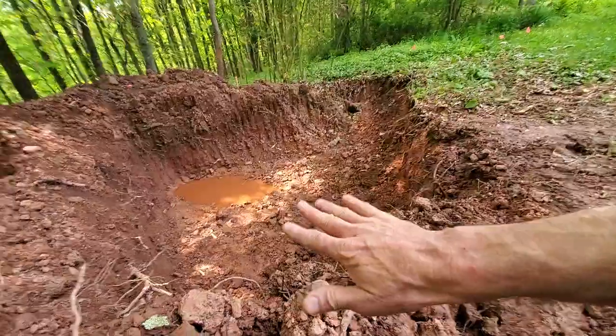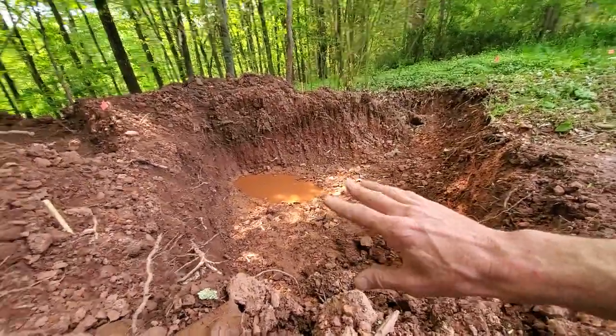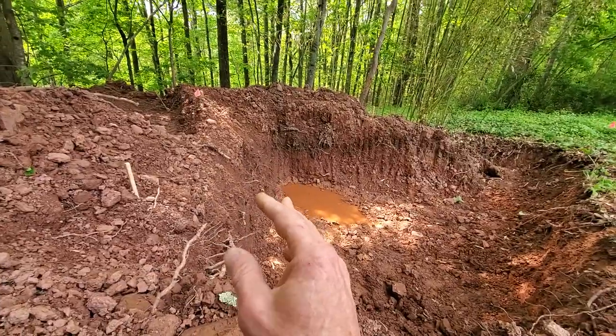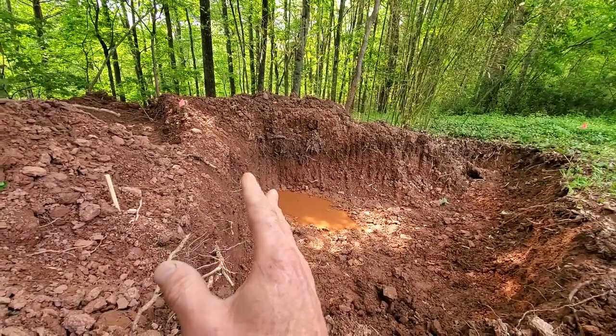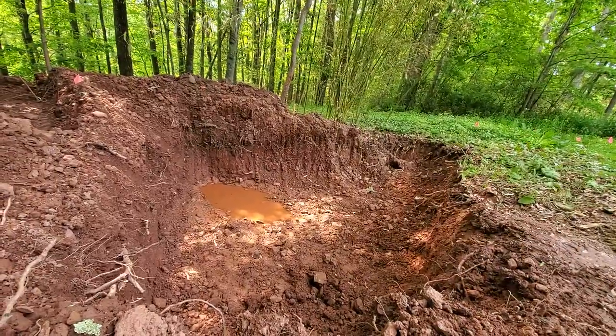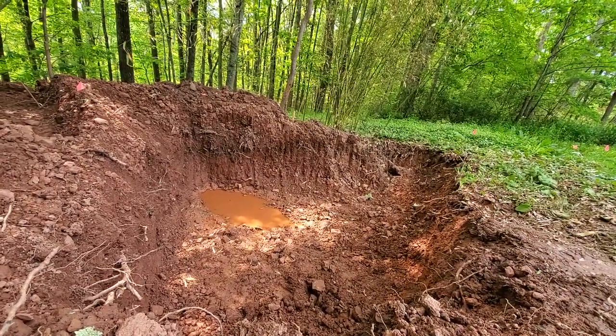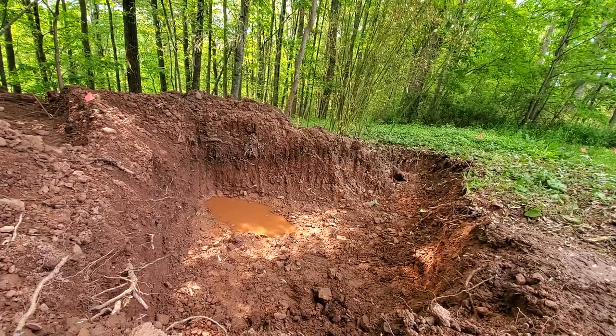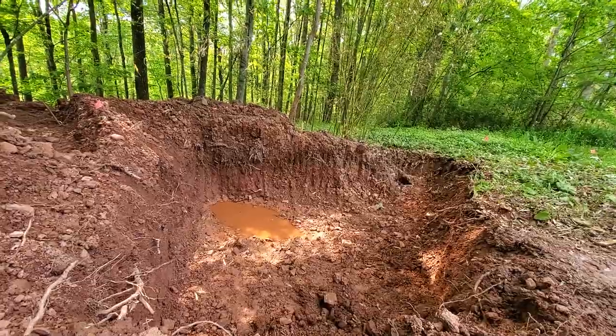I'm going to clean the hole out, get rid of rocks. Come on, people. I got common sense here, but I'm not perfect. I'm trying to prevent this pond from leaking, but use materials that are durable, that can stand time.